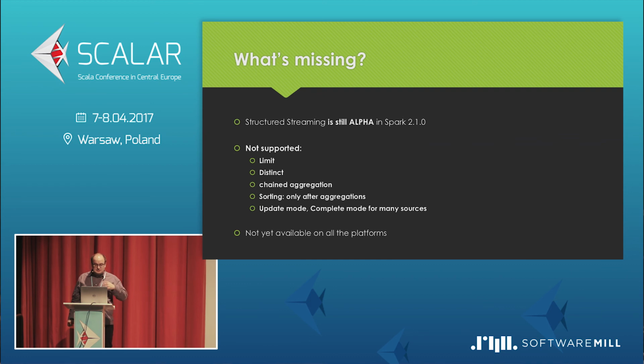Also, Spark 2.2 is not available on all the platforms from the start, though from the well-known big data platforms, you can actually install it as an update on Cloudera already. You can install it on Mesosphere. So it does have some support, but not all the platforms supply it from day one.